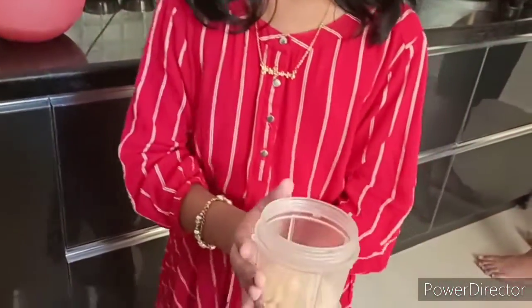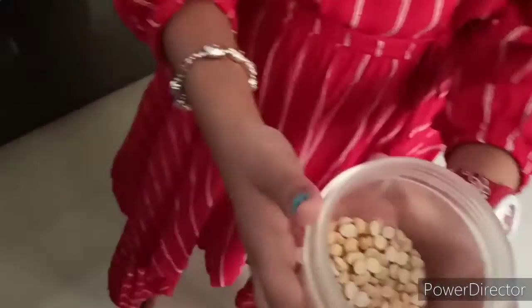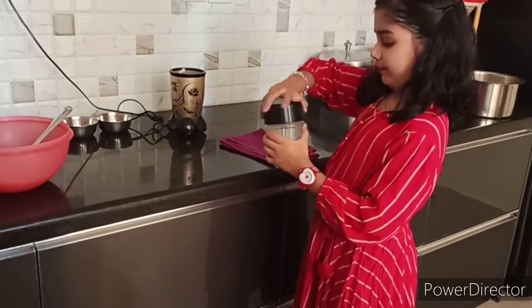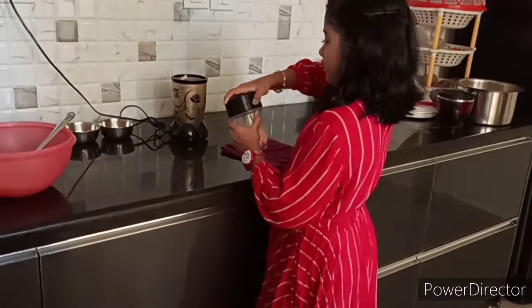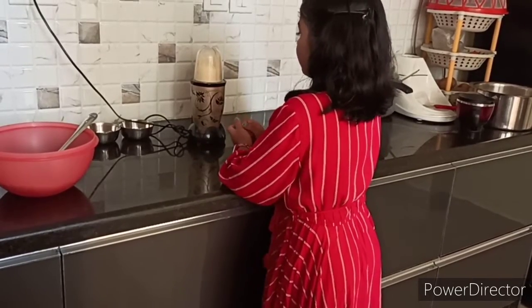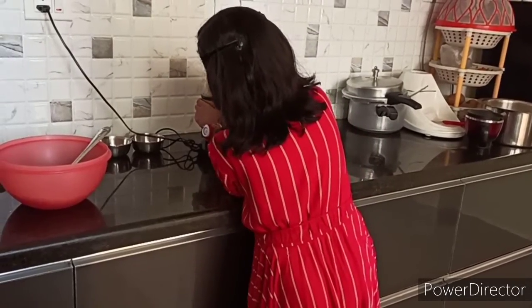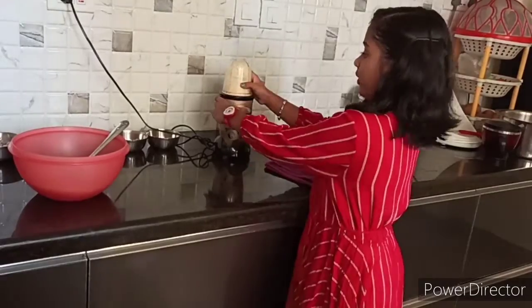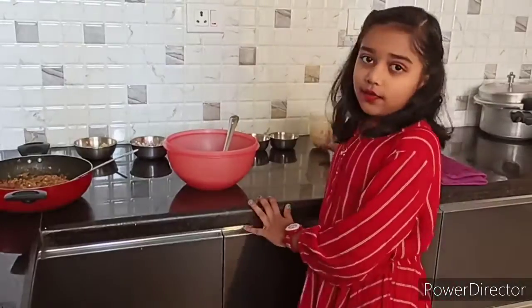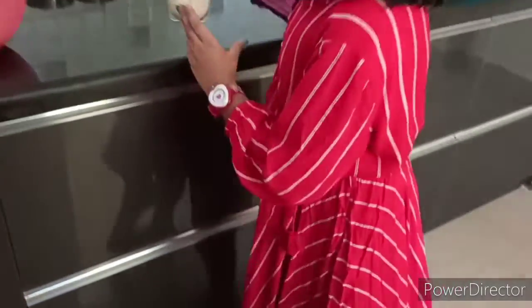Next, I have taken some chana dal, roasted chana dal, and I will blend it with a blender. Chana dal powder which we have ground it now.